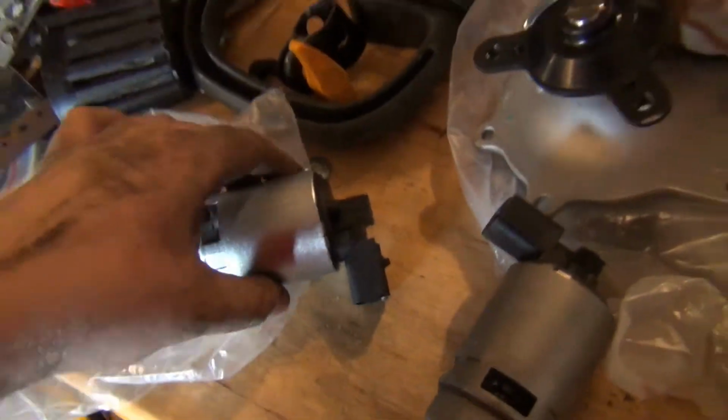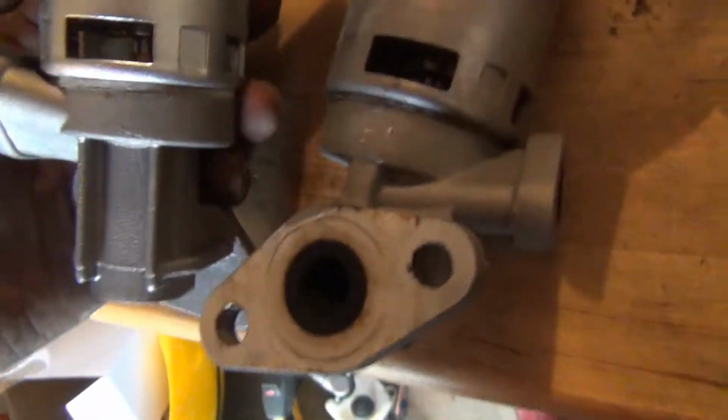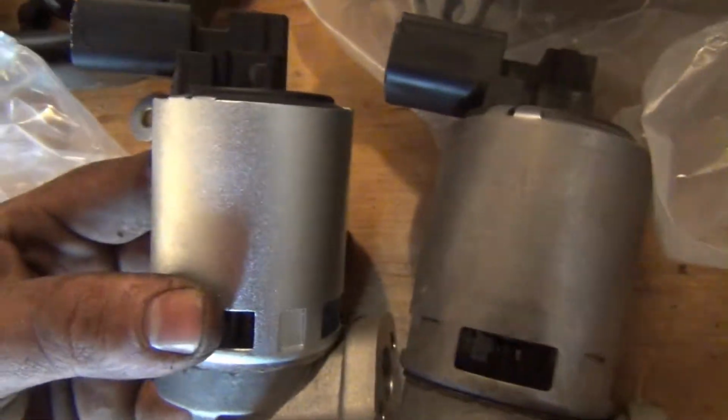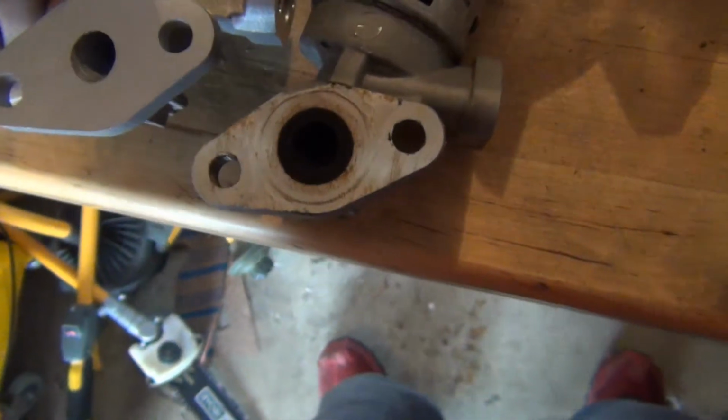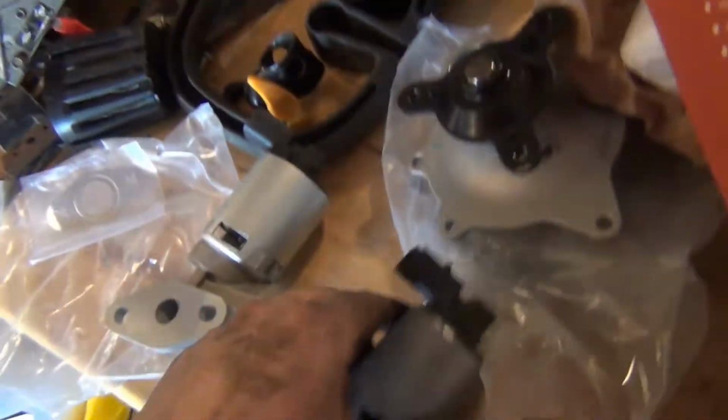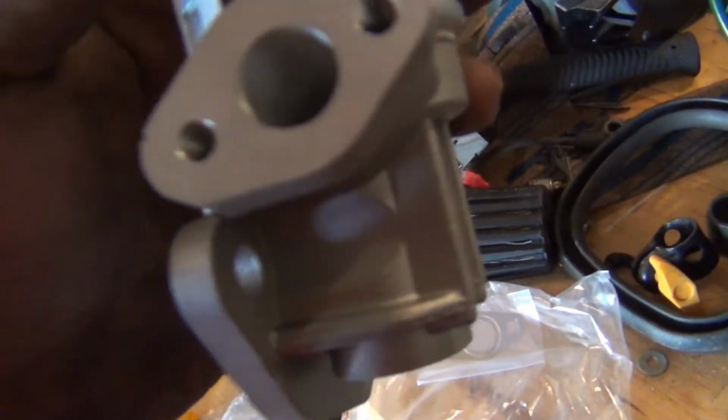There's the old bastard. Actually, now the quality of the new one, it looks about the same as the original. Can we tell the difference? Not really a difference. Well, they're all the same. Closed. Yep. Alright, let's slam this thing in there.